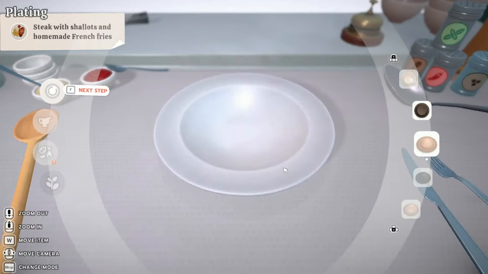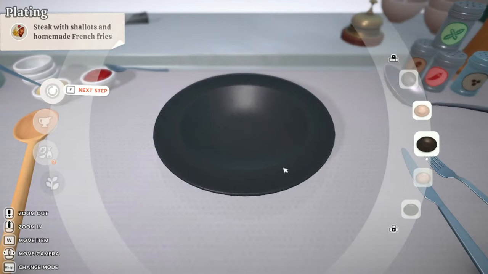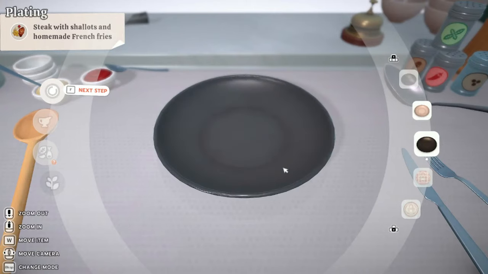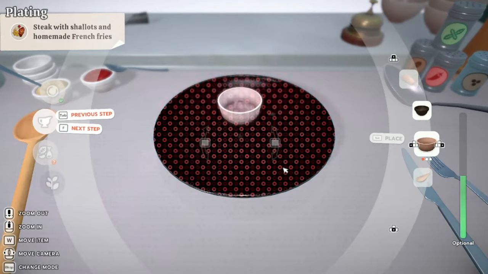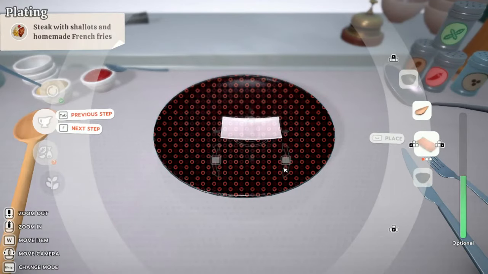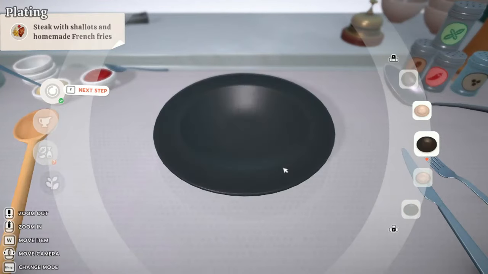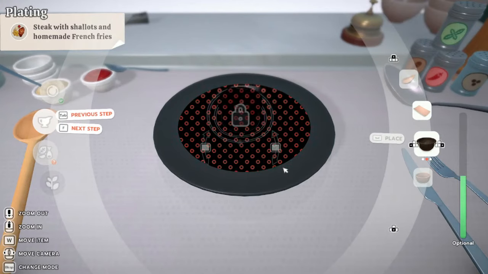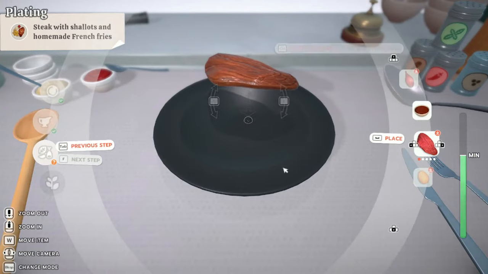So I can go down here, for instance. I have a few options. There's some other options here, but those will be unlocked as I progress in the game. Right now we're just going to go with this black plate, I believe. Okay, so I can add a little sauce cup. Let's see. It says it's all X's on there. I wonder why. Maybe this is the type of dish we're using. Let me go with this one, maybe? Maybe there's no sauces. Let's go straight for the meal.